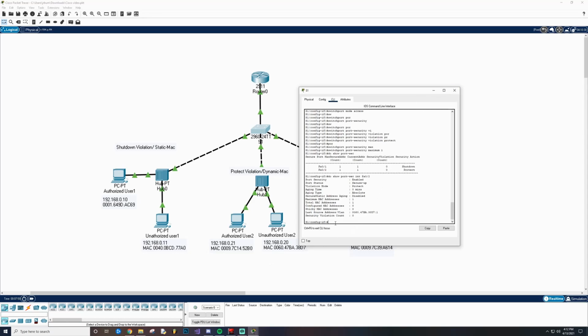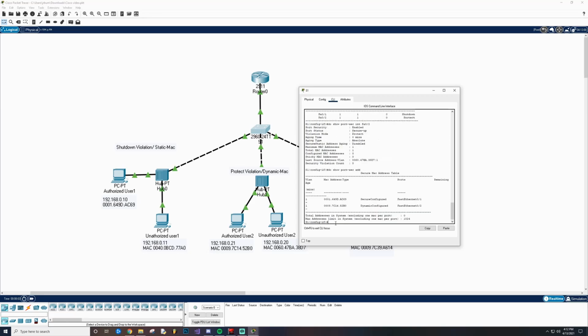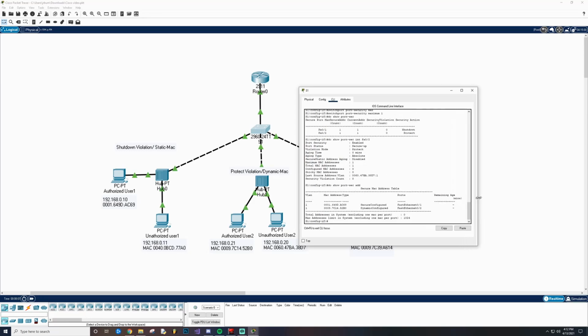We can also go, and our last show command is address, so that we can see the secure MAC address table. We can see that on VLAN 1 of FA01, a secure MAC address was set, which we did. We can see that this MAC address right here was set, and it's dynamically configured, and it will stay in this table until the interface is brought down and brought back up, or the switch is reloaded.